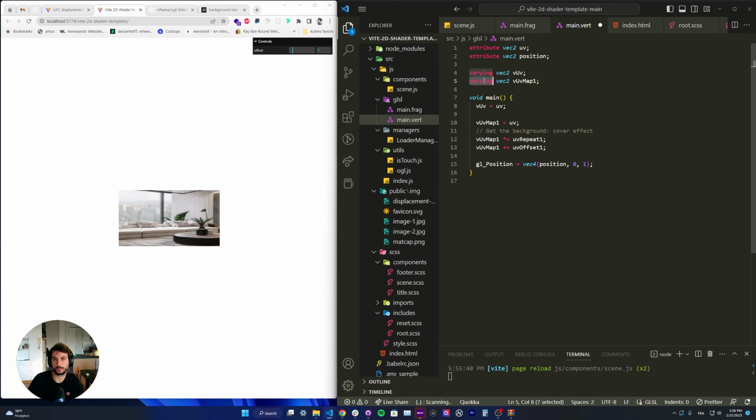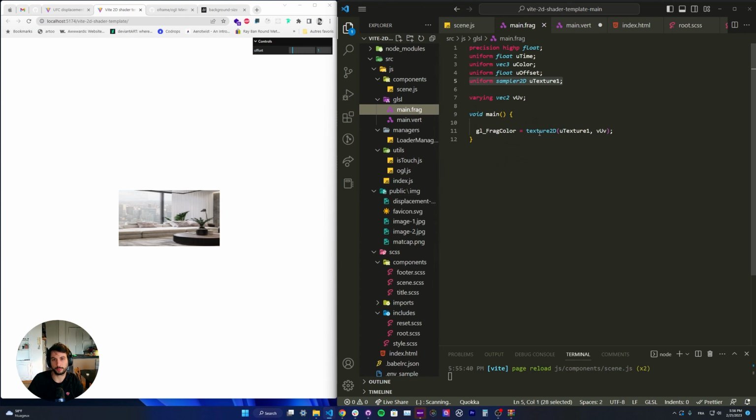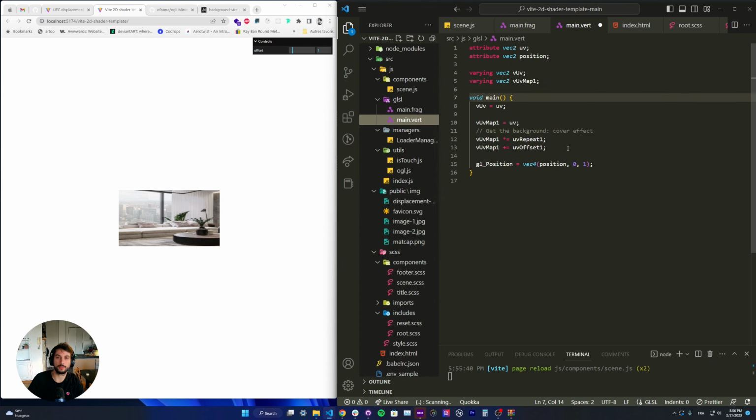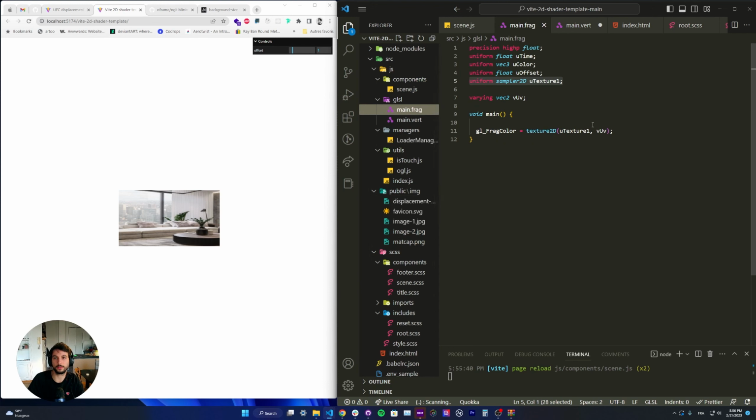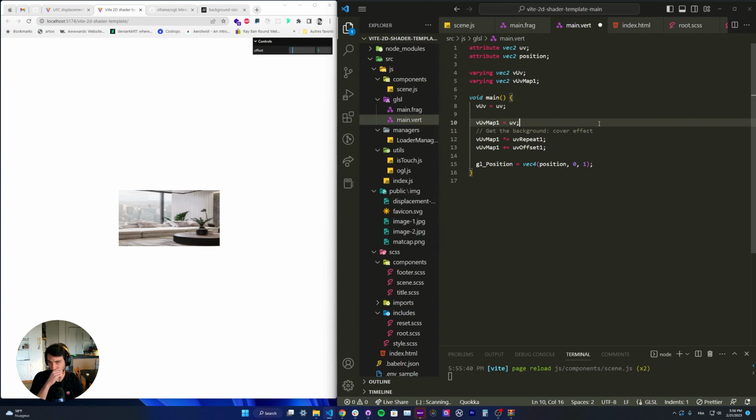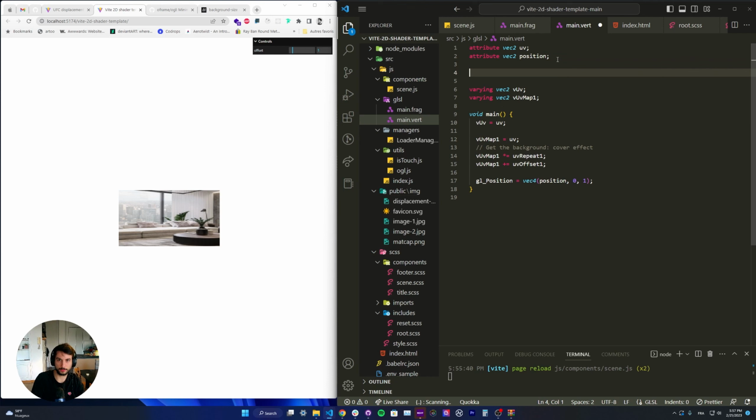So we just need to create a new variable in the vertex. Everything that you can do in the vertex will be less computation in the end. So do most of the calculation in the vertex shader when you can, and then pass them to the fragment shader, because the vertex shader is called for every vertex, and the fragment shader is called for every pixel. So that's a lot more calculation in the fragment than in the vertex. Okay. So here we also have to add our two uniforms, sorry, so vec2.